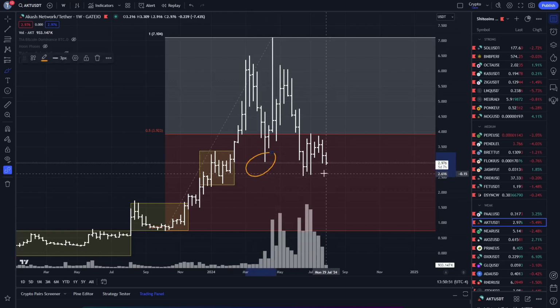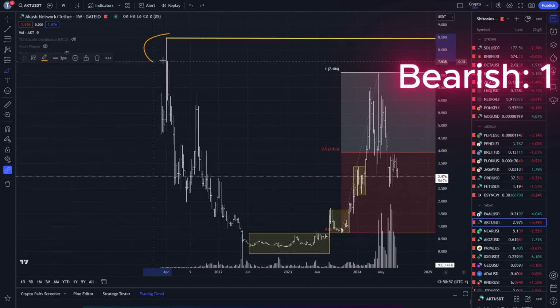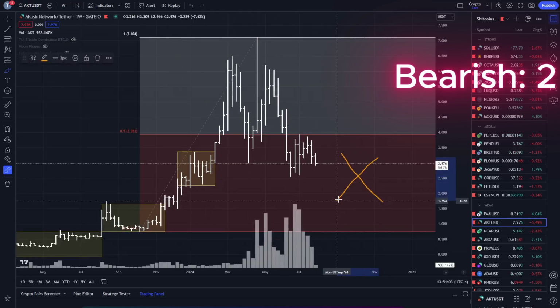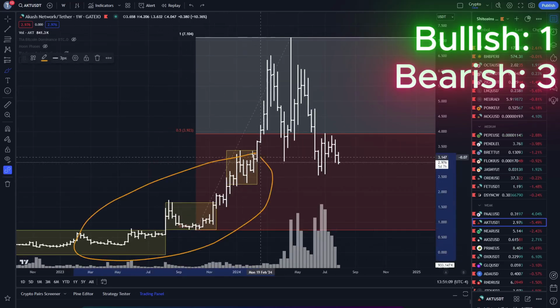Now, Akash, is it bullish or not? First, are we making higher lows? No, we are making lower lows. Are we above all-time high? No, we are about 65% below the all-time high. Are we above the 50% level? Nope, we are in the weak half of the tool. Are we above previous accumulation zone? Yeah, we have 3 accumulation zones and we are above all of them, which is quite bullish.